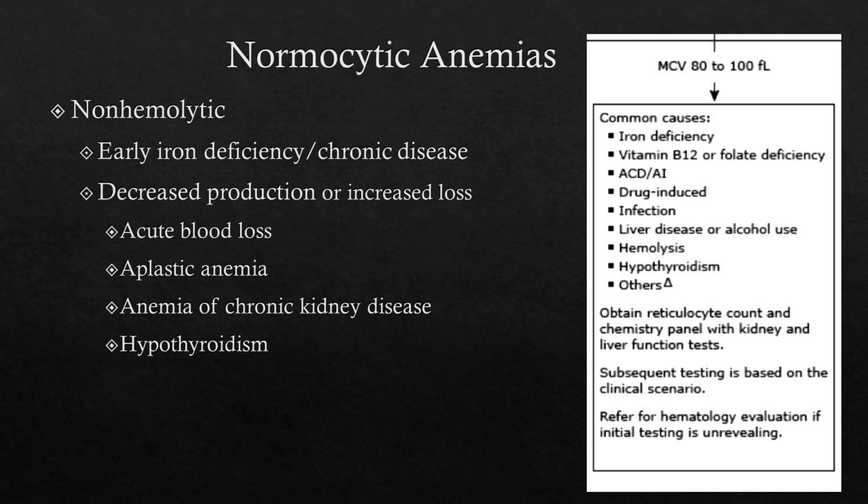And then another option here is anemia of chronic kidney disease. And how does this work? Well, when you have chronic kidney disease, often in the later stages, you'll remember the kidneys produce EPO, erythropoietin. So at later stages of kidney disease, your endogenous EPO production can decrease, so your bone marrow isn't stimulated as much because it doesn't have that EPO stimulating it. That's why a lot of people with CKD will get EPO injections monthly.